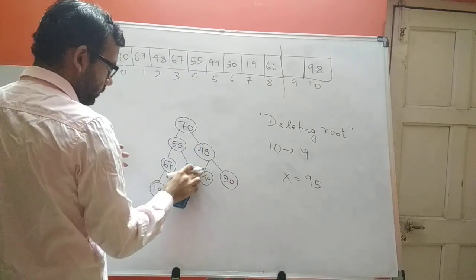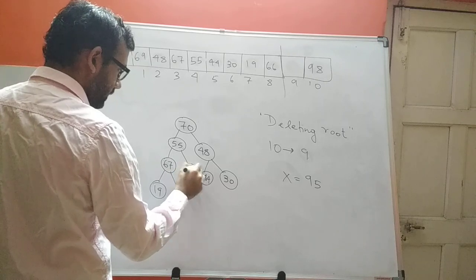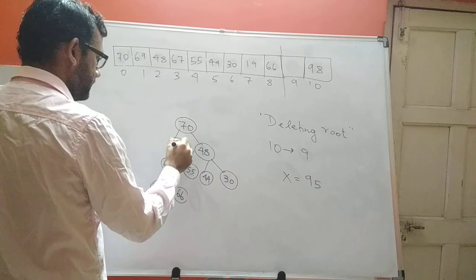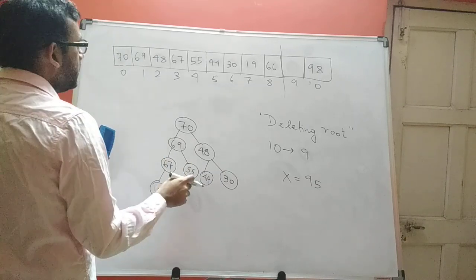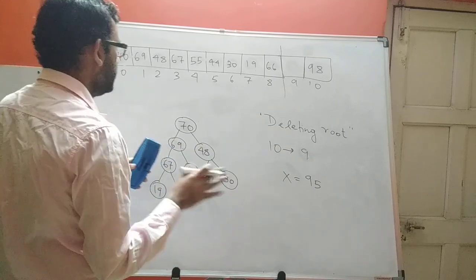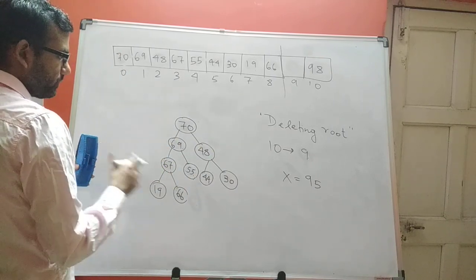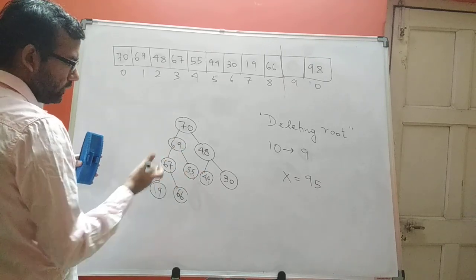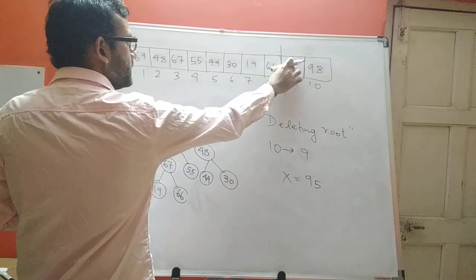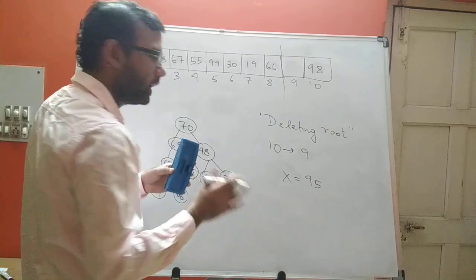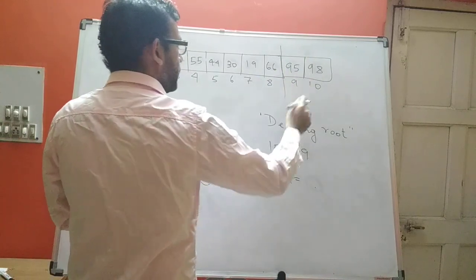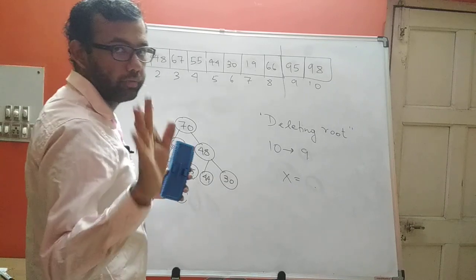And here you have 55 and here you have 69. Now my current node is 55 and it has reached a dead end, so I don't need to swap any further. So I have successfully managed to maintain the heap property even after deletion of 95. But I find this space to be unused. So I take my deleted node and I place it at this point. Remember, these two elements are no longer part of my heap.